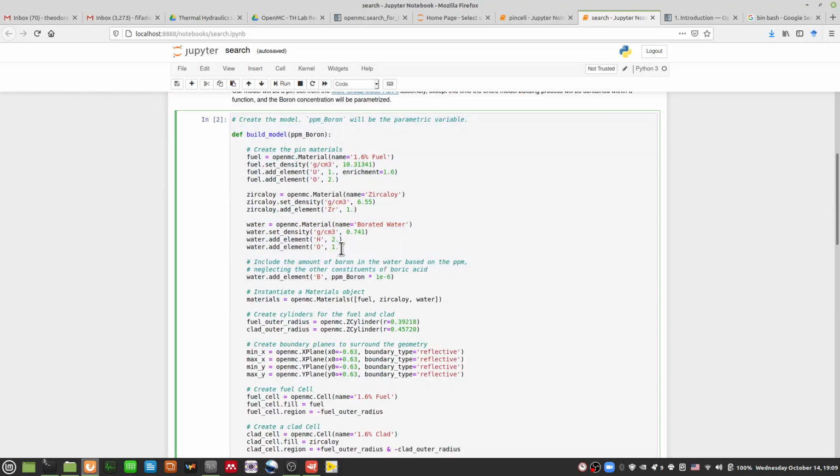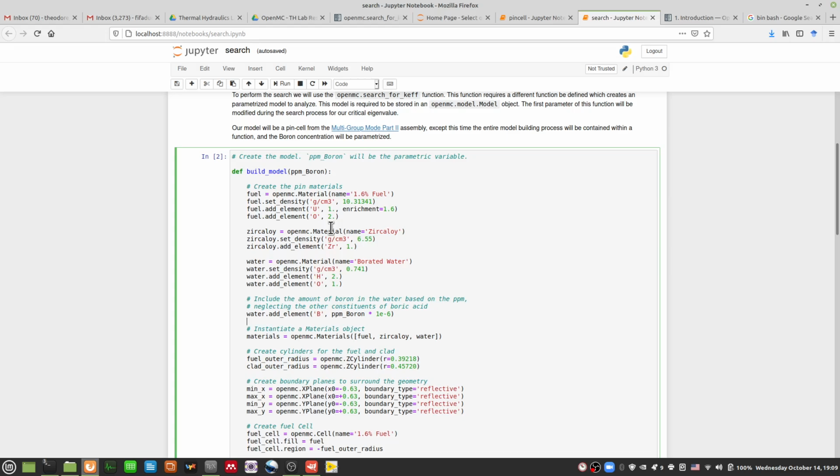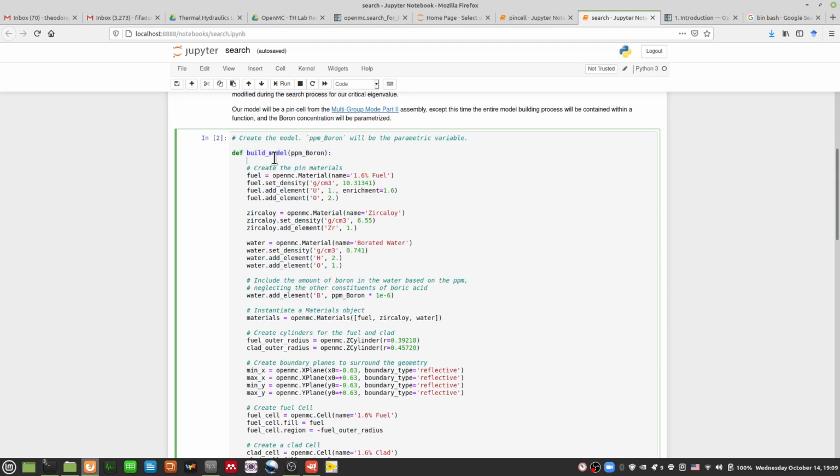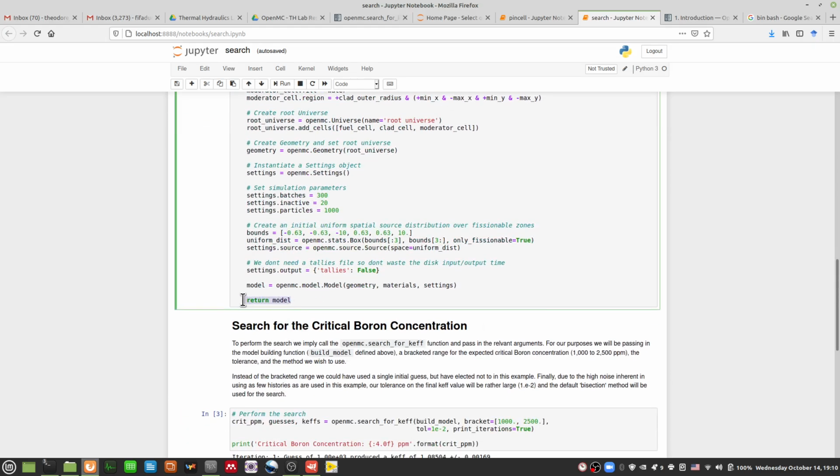You just want to bring your attention to two things. First, you have this define build model, so you're actually making a function called build model. You type def build model, and then at the end of the day you return the model.